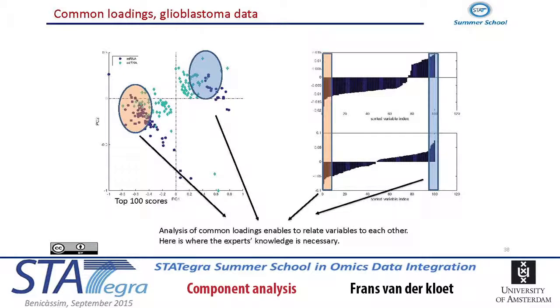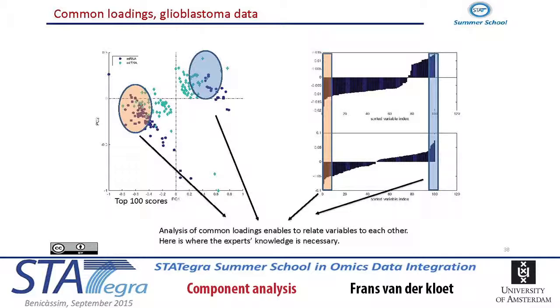And how would you do that? Well, this is in here. I've selected 100 top loadings. Actually, it shouldn't be scores. It should be loadings. And actually, what you see here is that you see two groups, on this diagonal axis here. So I could relate these values to these to interpret them. So these microRNAs could be related to the other one, to the other mRNAs.